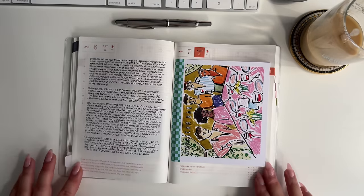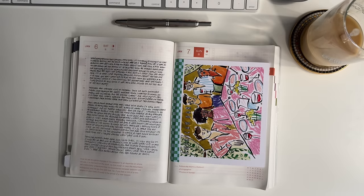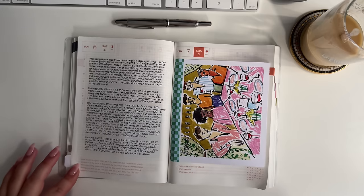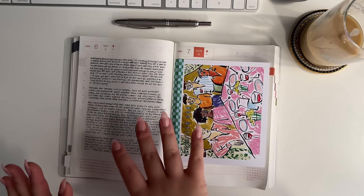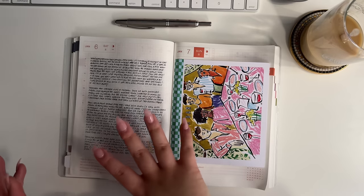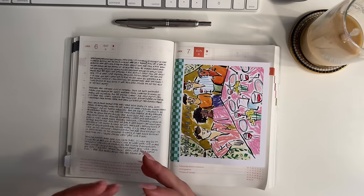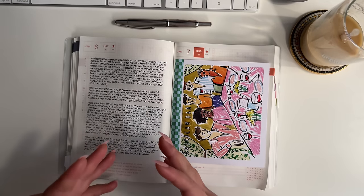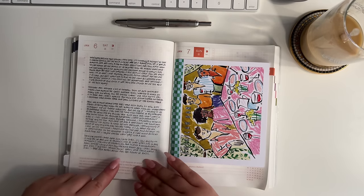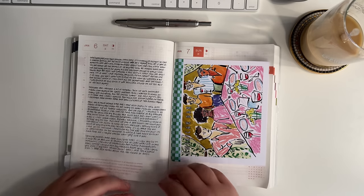And then for the last 2 days of the week, I went ahead on Saturday. I did a lot of cleaning, and we put away the Christmas decor, which you guys saw. So I wanted to keep that spread simple because I'm not trying to overfill my notebook with stickers, or postcards, or decoration. If I want to print a picture, then I'll print it, but I'm not going to force myself to print or stick something every day. I think it's really nice to just have writing on a page, and it looks really nice and simple. So I always keep that type of style.